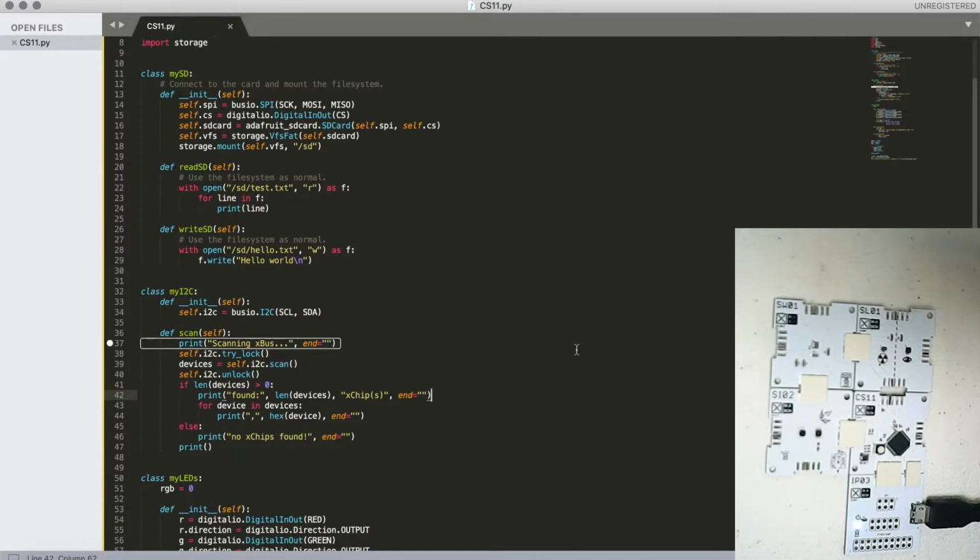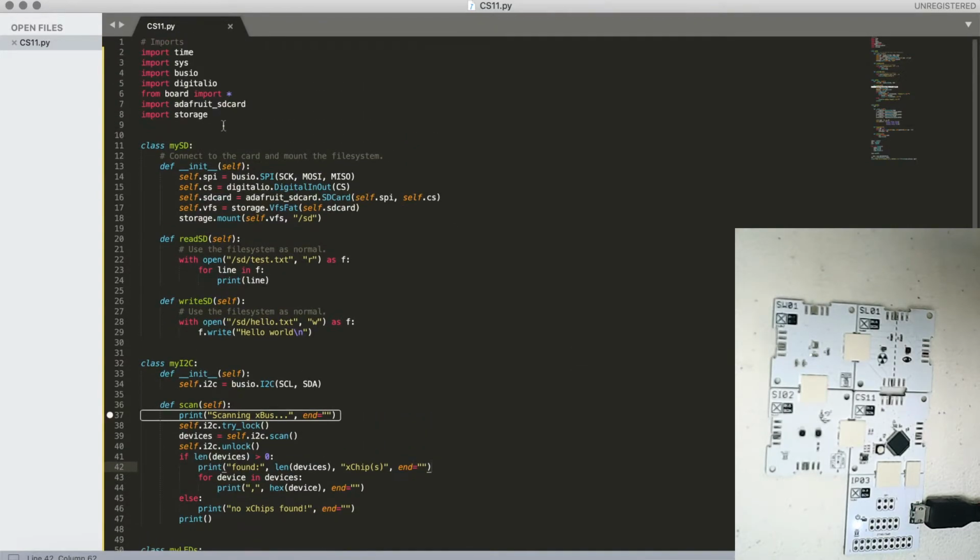But I set mine up here, so let me quickly go through the code. From the top, we import a number of different libraries that I'm going to use, and I'm going to talk about the libraries in the individual sections. In the other one, I had a section where I say special for CW1 and CW2. I don't have anything special here because this is actually just pure CircuitPython. I haven't referred to any specific pins, pin numbers, anything like that I have to remember.